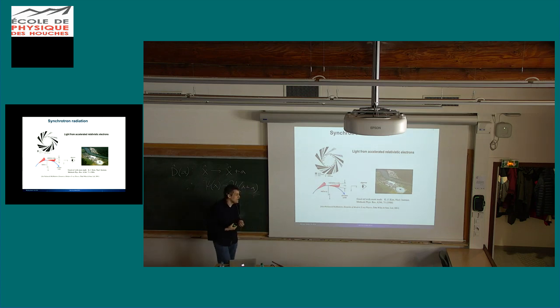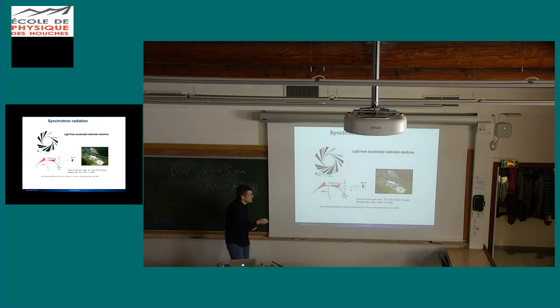Since the electrons are traveling at relativistic speeds, the direction of the radiation cone is extremely forward directed, and that's a consequence of the Lorentz transformation from the electron rest frame to the lab rest frame. That causes essentially all the radiation, or at least all the X-ray radiation, to be collimated into a fairly narrow cone that has an angular width of 1 over gamma, where gamma is the relativistic factor. It's usually on the order of several thousand for a typical synchrotron, depending on how close the electrons are to the speed of light.